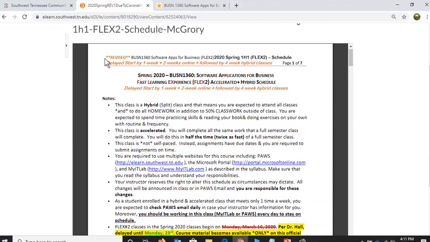Now the first thing is, you'll notice this is our revised schedule. It is revised for the coronavirus experience, and it indicates on the top of each page that this term was delayed by 1 week because the spring break was extended. We're going to have 2 weeks online, followed by our 4-week hybrid class, all right?